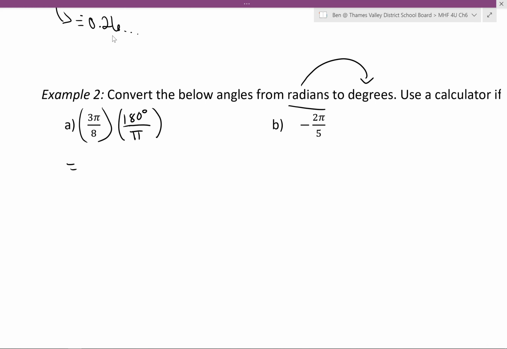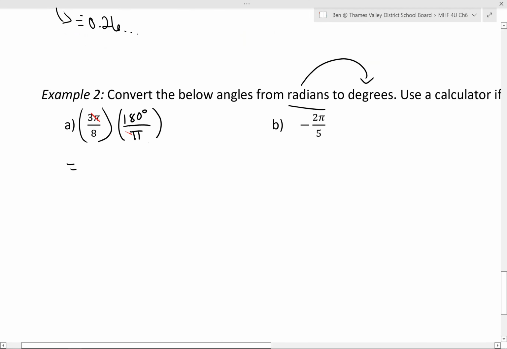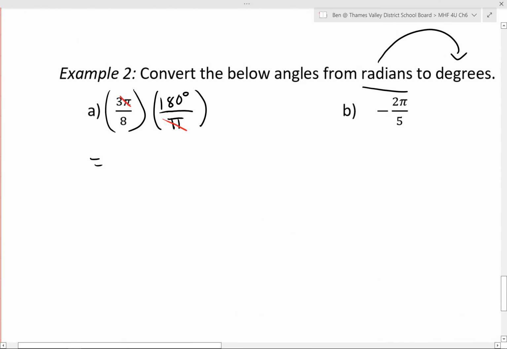Okay, so we can simplify this. Our pi's cancel out. 180 degrees divided by 8 multiplied by 3. What we're working with here is, I paused there as I was trying to work it through so you don't hear me working through it. That is 180 degrees. Well, we can simplify this a little bit further. 180 degrees times 3 divided by 8. Well, 180 degrees, I can divide that by 2. I can divide 8 by 2, so I'm working with 90 degrees times 3 divided by 4.